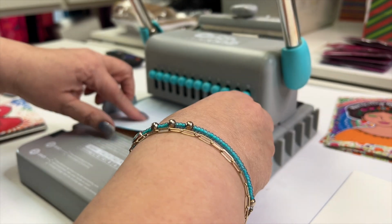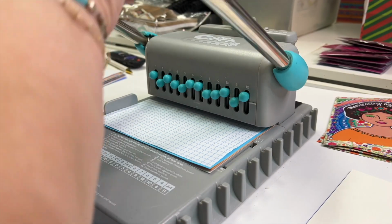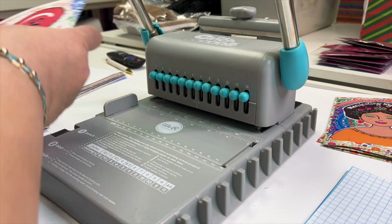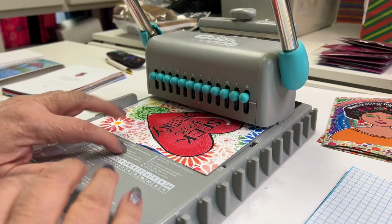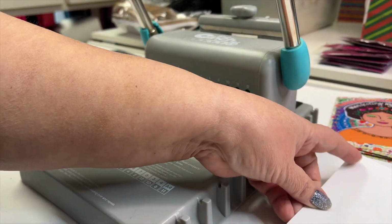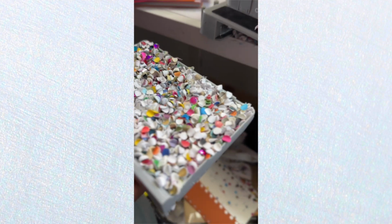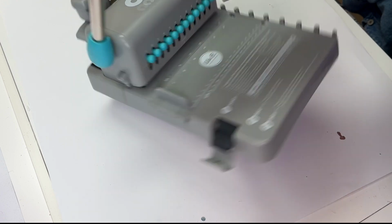So do a few at a time and don't rush through it. Make sure they all look good, just to save you time later on down the road. I punched so many pages, I thought I broke the machine, but you know what? There's a little tray at the back. All those little punches have to go somewhere. You can save them for Easter cascarones, or you could just toss them out.